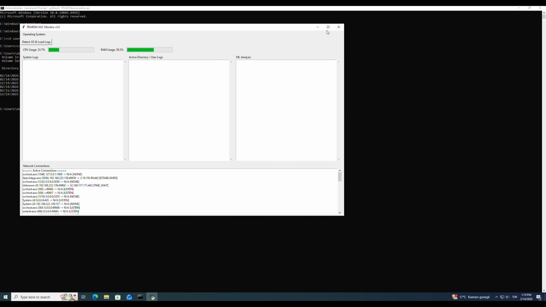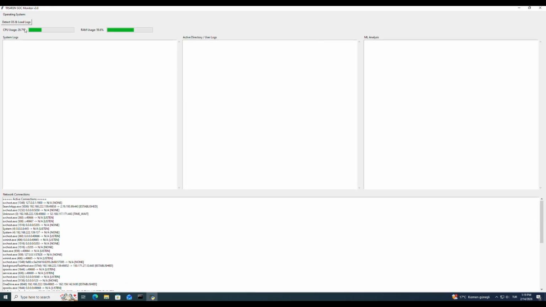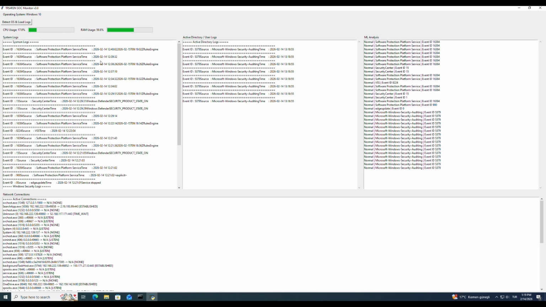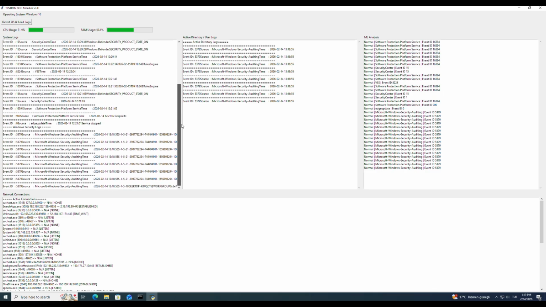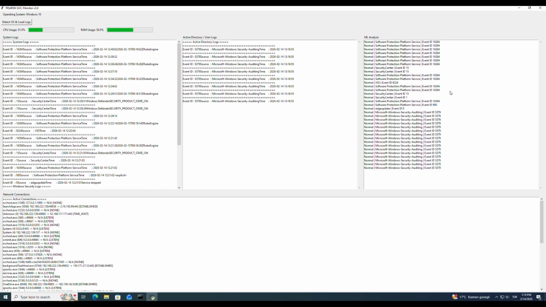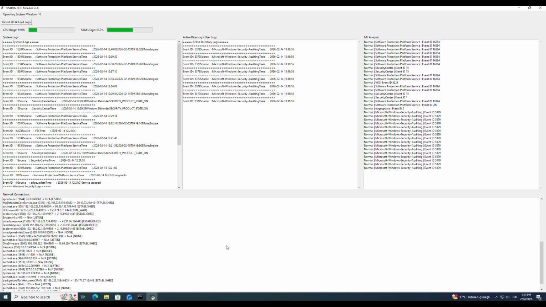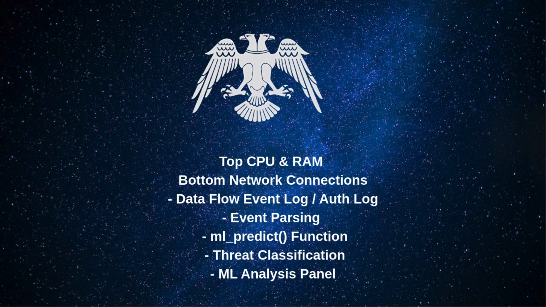GUI structure: the interface consists of 5 main sections: panel contact, left system logs, middle Active Directory and user logs, right machine learning analysis, top CPU and RAM, bottom network connections.